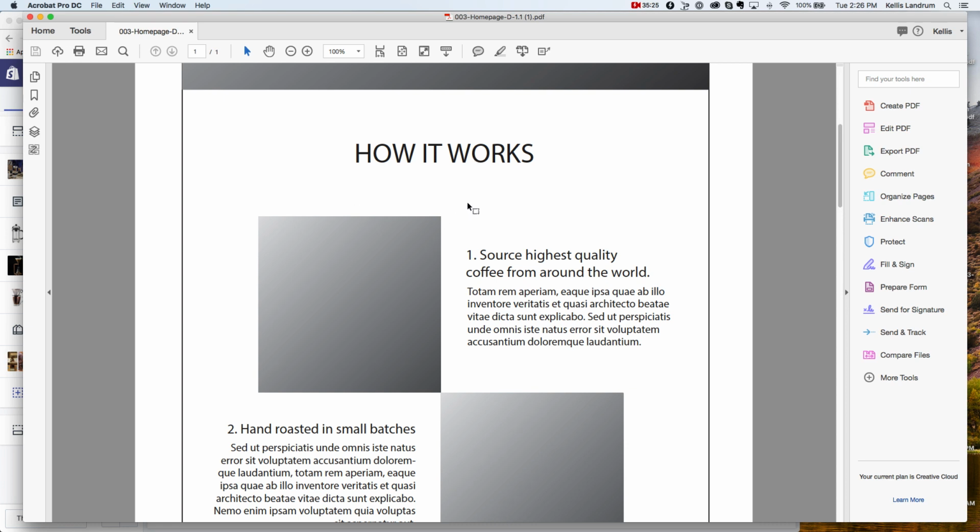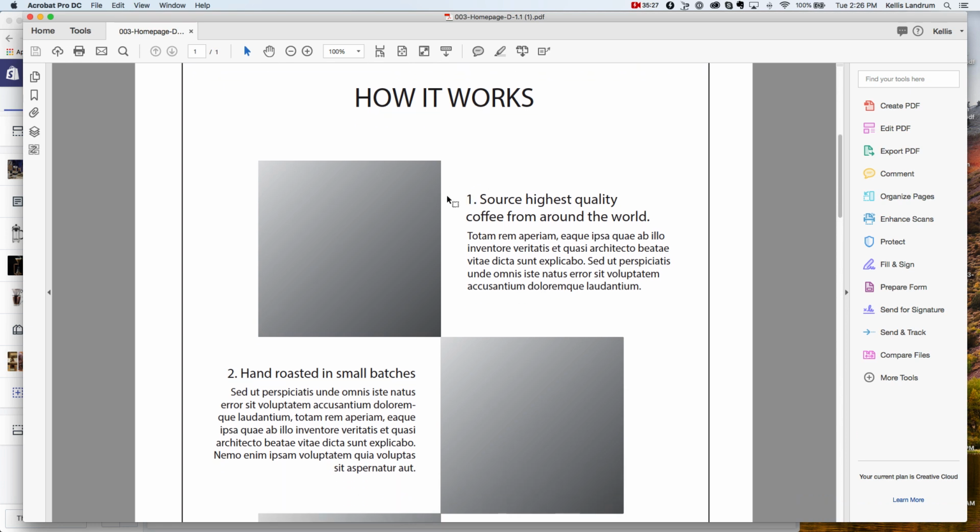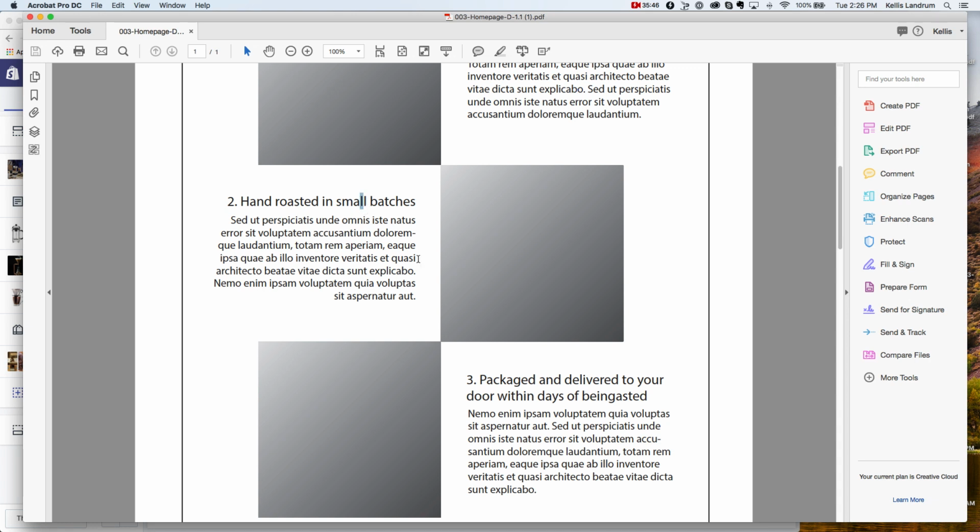This is another block. As I mentioned before, we said we want to explain to people that we're going to source the highest quality. You can see originally we decided to have some more details in here. We ended up removing those later on, right? But we're going to have a sentence, a picture, and some text, a sentence, a picture, and some text. This was sort of the general idea that we wanted to get.